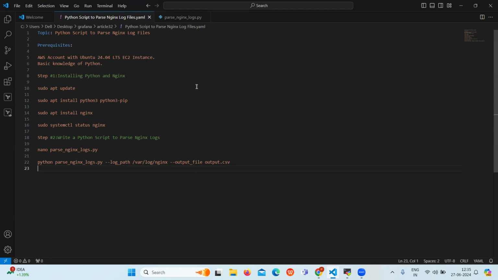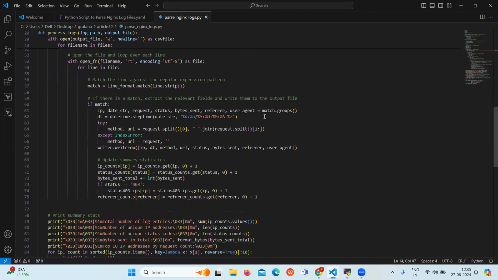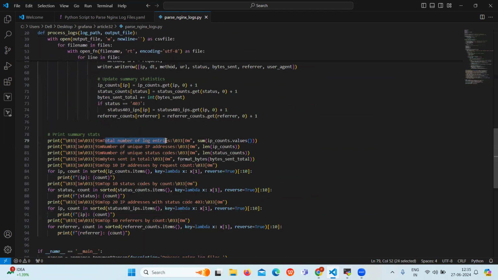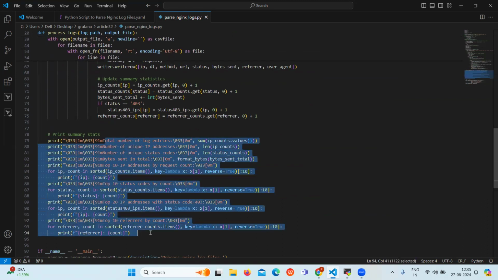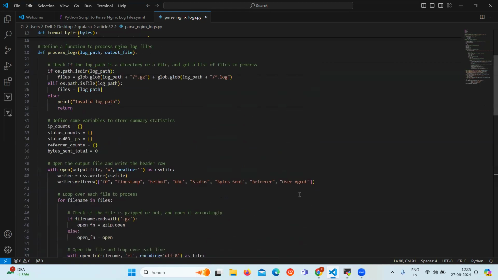And this script, which we have seen today, simplifies the process by extracting the relevant fields from the Nginx logs and writing them to the CSV file, like the total number of log entries and others, which we have written in the Python script. With these steps, you can efficiently analyze your web server logs, and you can even get an understanding of your web traffic and server behavior.